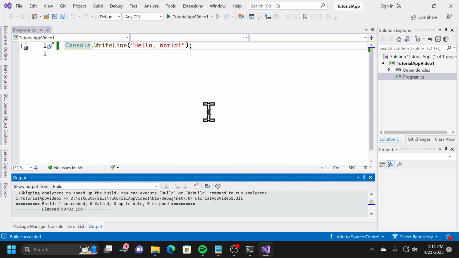You can use it to develop Windows applications, Mac OS applications, Linux apps. You can use it to make mobile applications, games, all kinds of stuff C# can be used for.